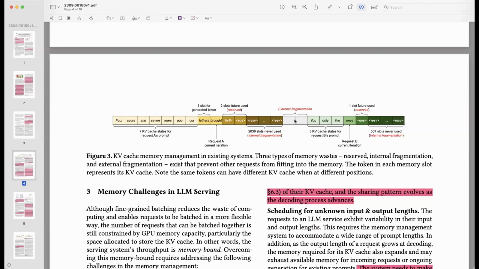Yeah, if I could add a little bit of color to that. If you are running on your laptop and you're the only person doing one request at a time, you ask it, what is the capital of France? And the model says the capital of France is Paris. Now you're done with your request. You can zero out the entire KV cache and wait for the next request. Then you type in, why is the sky blue? That's 5 tokens.